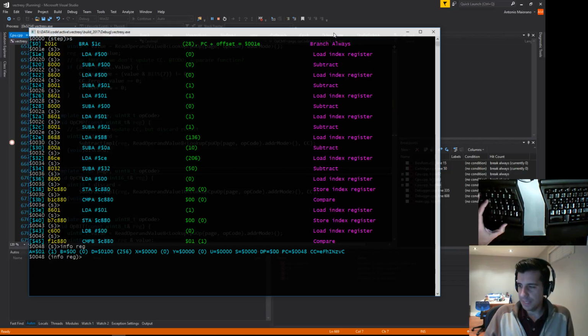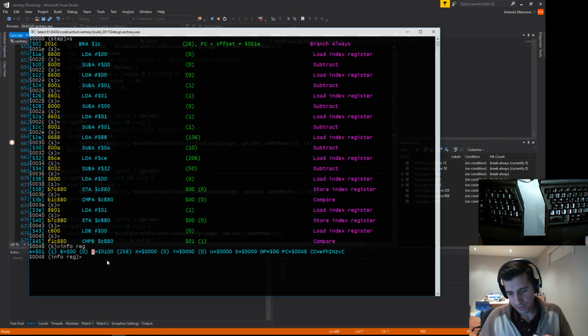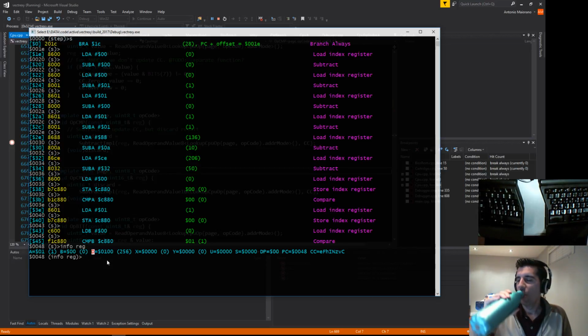Is everything 8-bit? No. A and B are 8-bit registers, so this compare is an 8-bit compare. Then there are other registers. D is actually a combination of A and B, so this is the value of A and this is the value of B. A bit like EAX on Intel, how it's like AX and AL, right?